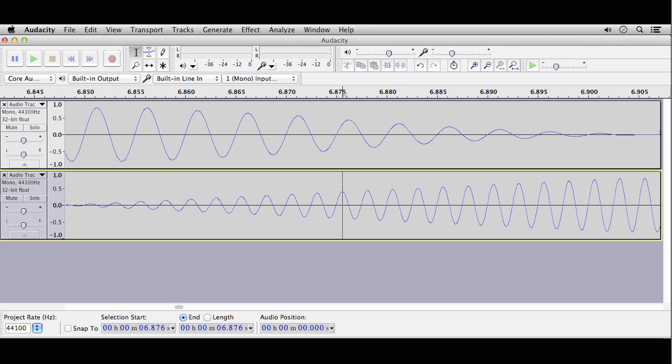Most audio program interfaces are fairly similar. There's usually a transport section where you find the play, stop, and record buttons. There are usually fast forward and rewind buttons, but I don't use them very much. The pause button is important because in order to record, you should hit record and pause to monitor your signal before starting to record. When you're monitoring your signal, you want to change your recording level so that you can get it as hot or as loud as possible without clipping.